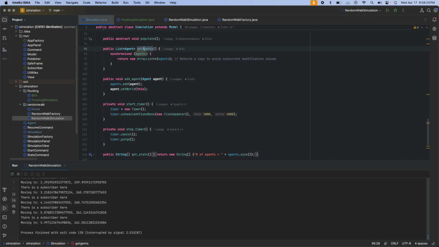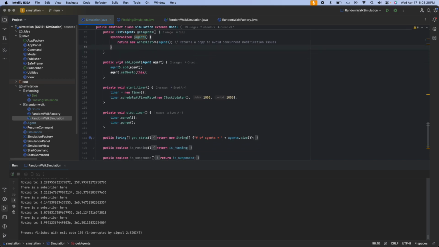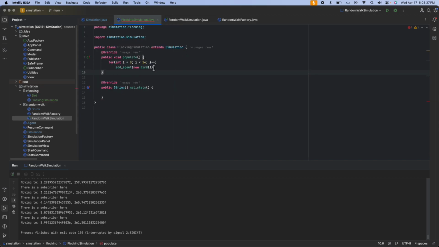Alright, maybe let's just not do that. Don't want it to break. Okay. Add agent, agents.add agent, agent.set world to this. And we're setting the world to a flocking simulation, which is this, right?